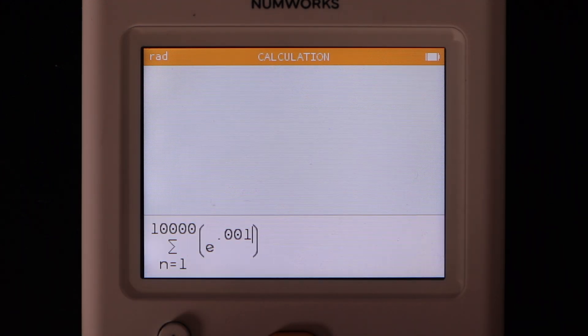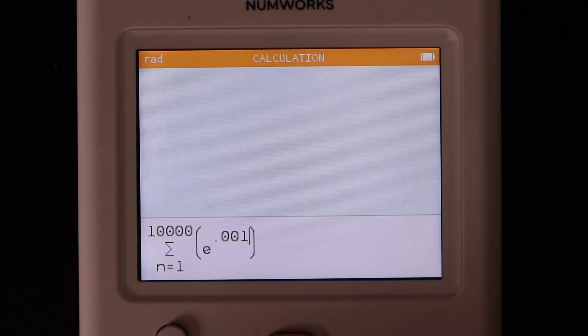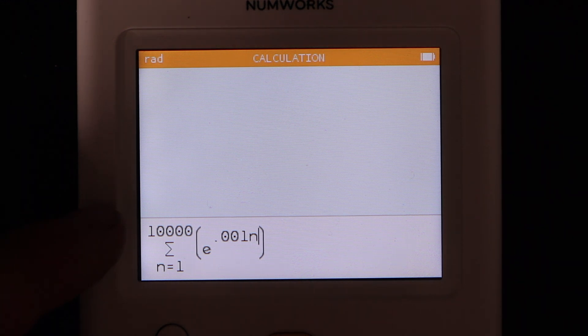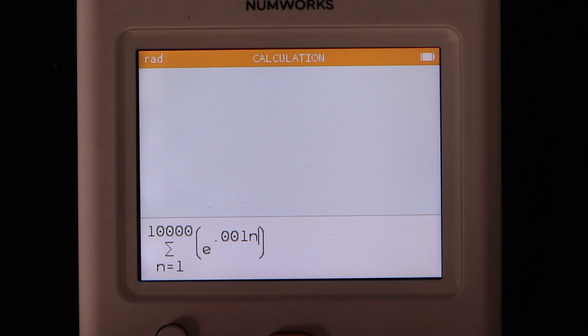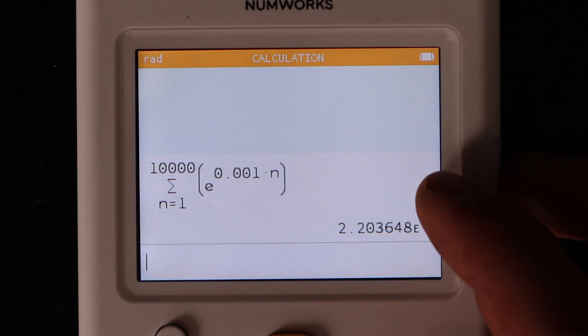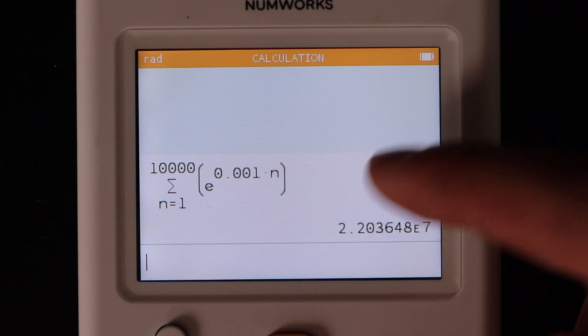Okay, before I move on I'm going to do this quick speed test here. This is the sum of e to the 0.001n from one to ten thousand, and I am pressing the enter key right now. It's kind of strange, it's doing the calculation right now. There's no indication that it's loading, but that's what it's doing at this point in time. And there's the answer, pretty quick for that sum. Like most calculators these days, internal calculation will not be much of a problem. That took a couple seconds, but you're not often going to be doing a sum as ridiculous as this.